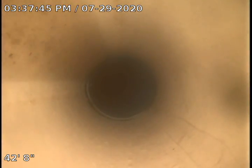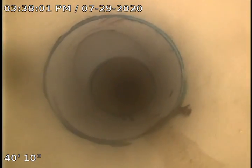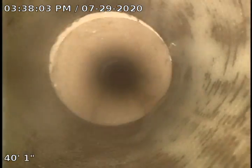A couple of small minor lumps in it. They're very small, but should not cause any issue whatsoever. But back into our plastic repair, we were forced to dig this section up as the liner had an issue. But this is where the downspout from the northeast side of the home ties into the pipe. That top part of the screen, that's where that line ties in.